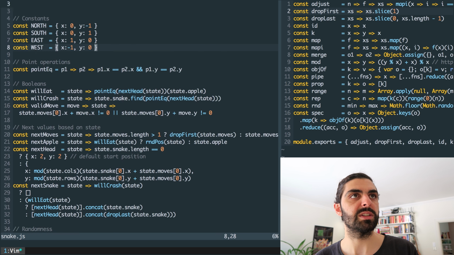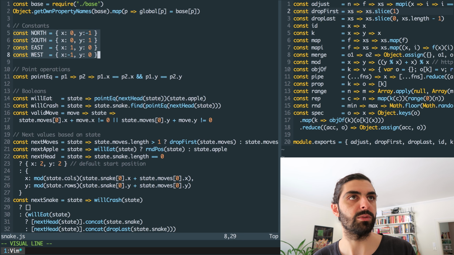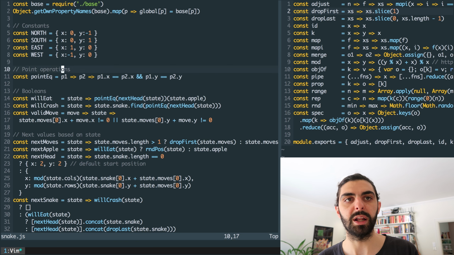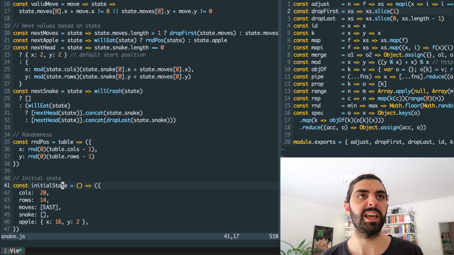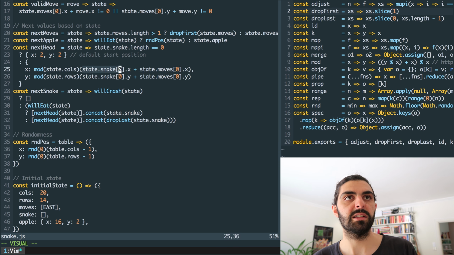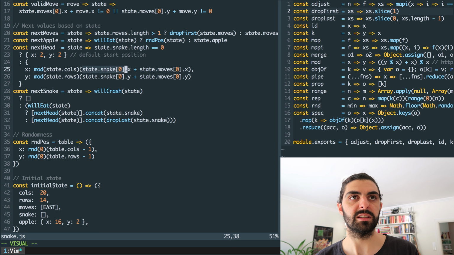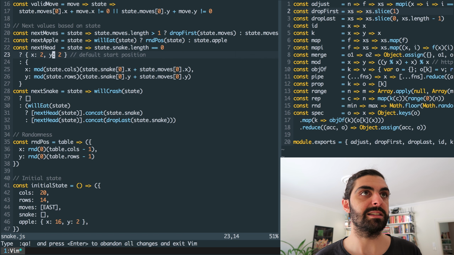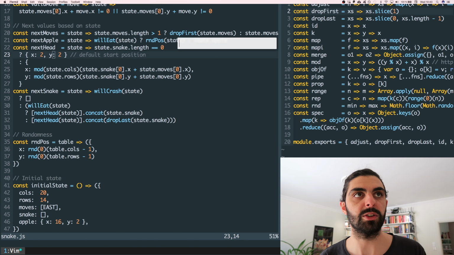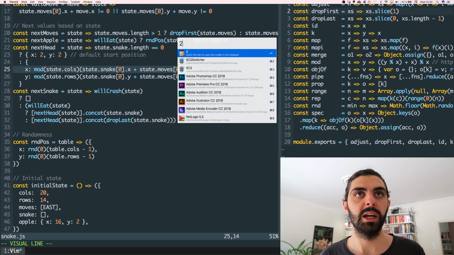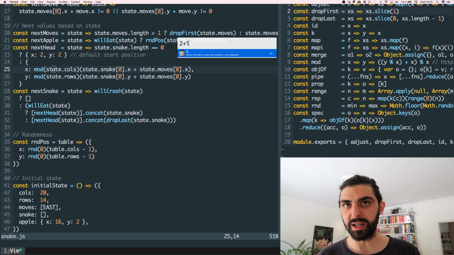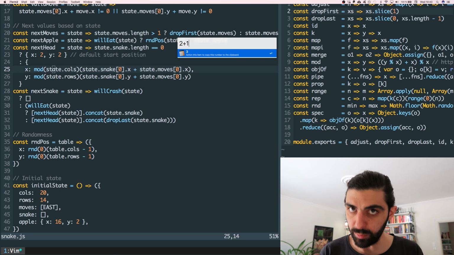And remember, the moves that we can have are any of these: north, south, east, west. So if we have east stacked, as in the default case, then X will be 1. So what we're saying here is state.snake. We're taking the snake position, and supposedly if we start at 2, as we've defined as the default start position here, and then we add 1 because east is 1, the default direction, then we get 3, right?